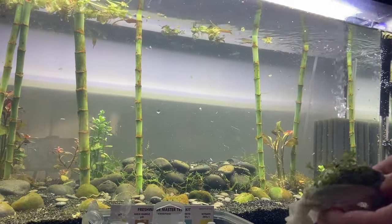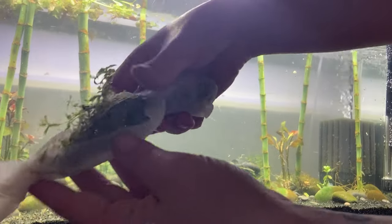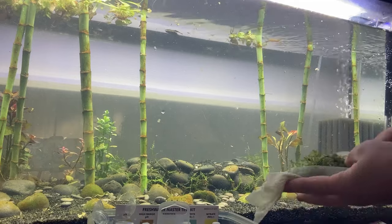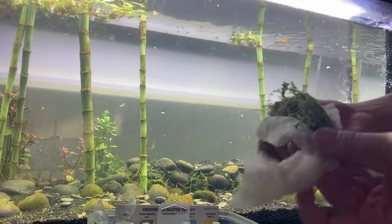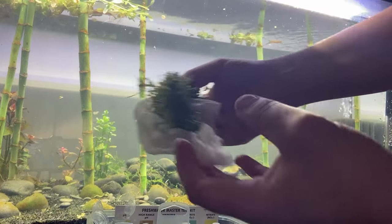Alright, so here's the new stuff. Can you guys see this is a pearl weed? This is what I ordered. You guys can see, look how good it looks compared to the last stuff I ordered.